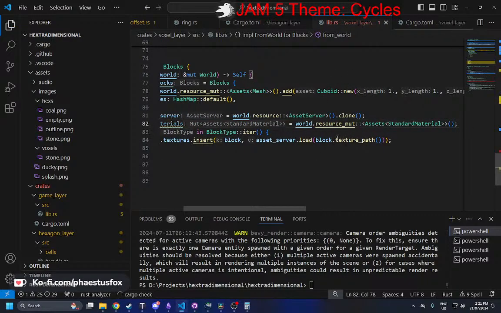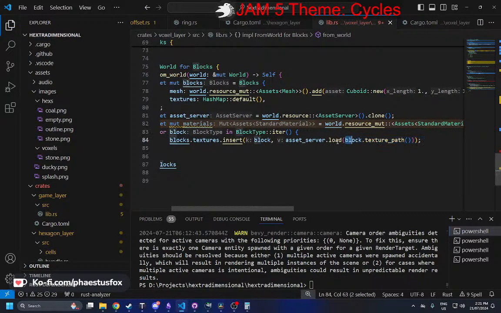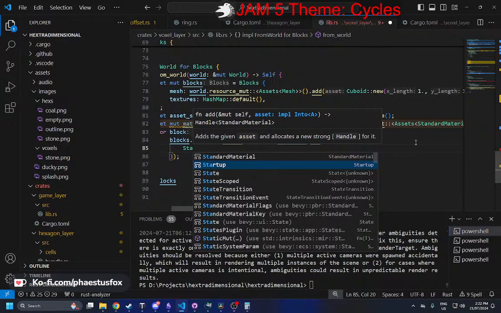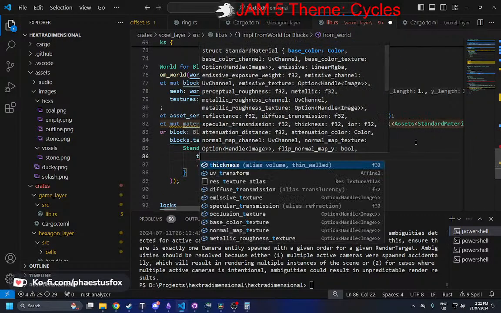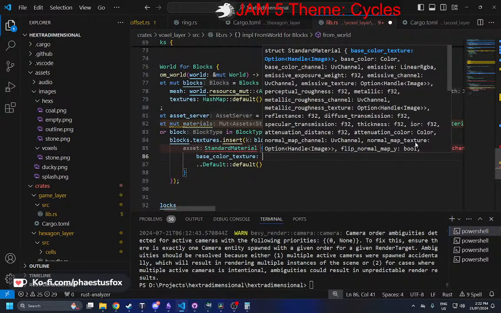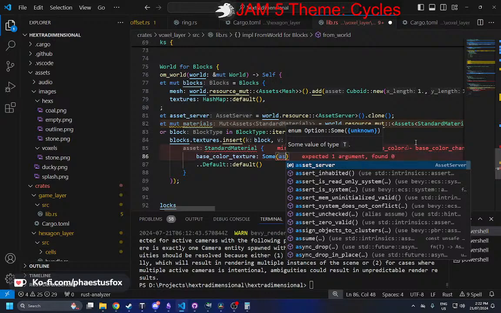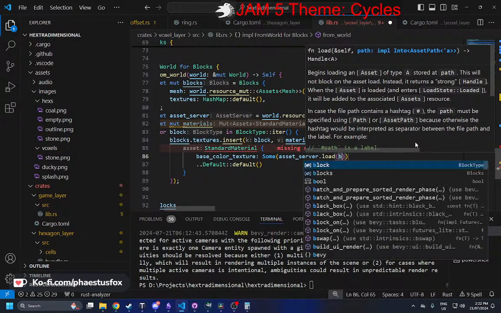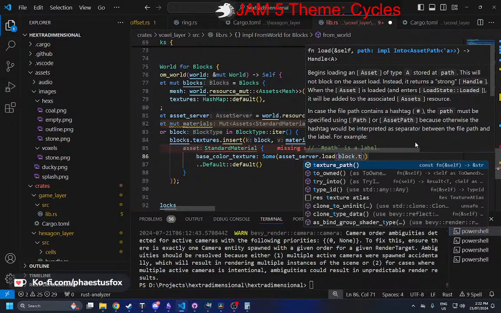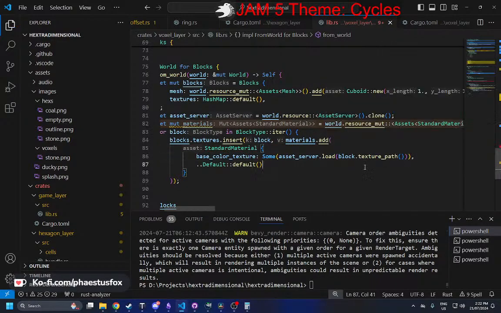So we get our standard materials, and then we say materials.add StandardMaterial::default, and then with base_color_texture, some asset_server.load block.asset_texture_path. That should work.